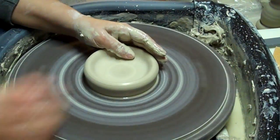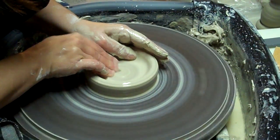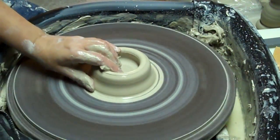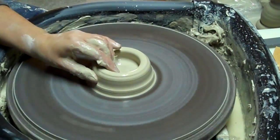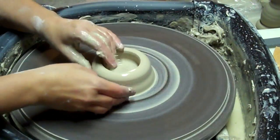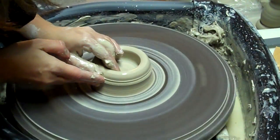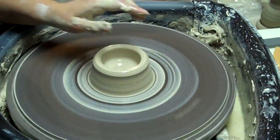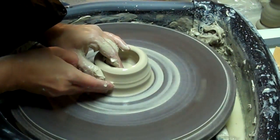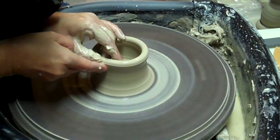This one was actually centered, so it wasn't a real good example of what I meant, but now AS Ceramic says to bring it up like a volcano. And he does. When you watch somebody do their hand motions and they do it in one, I don't quite exactly see how the hand positions are. But I get the idea of bringing it up into a volcano. I understand where that's at. And then you also said that as I'm bringing it up, my fingers are positioned like an S.